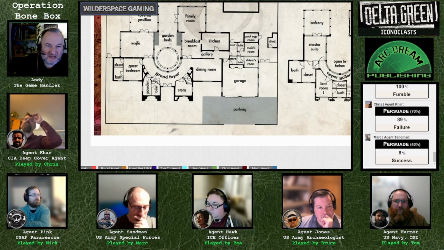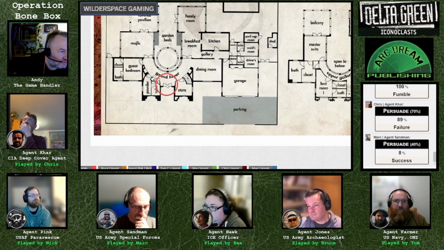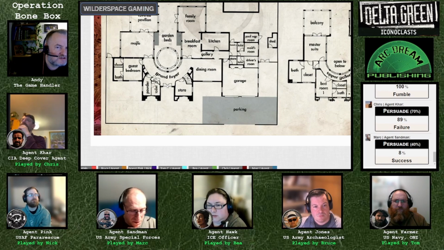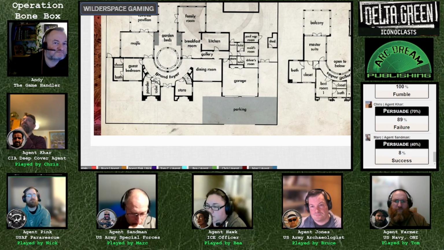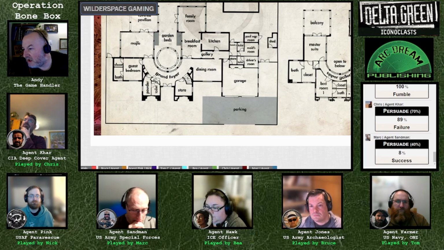So I think I'll do Pink and Hawk next. How are you going in the house? I'm assuming you're going in via the front door? Yes, I think so. If it's not locked, did someone say it was locked? No, it's just shut. Yes. Okay. Yeah, front door, can't see why not. Okay. Right.